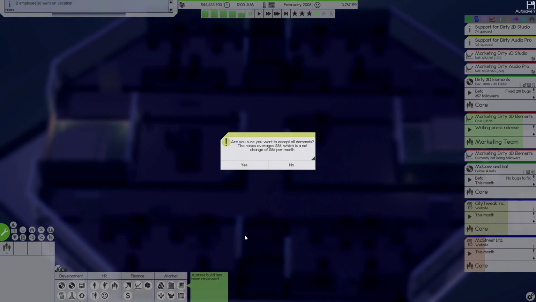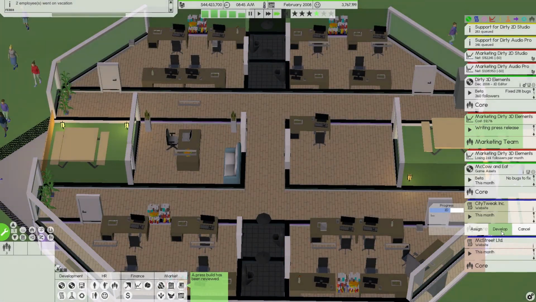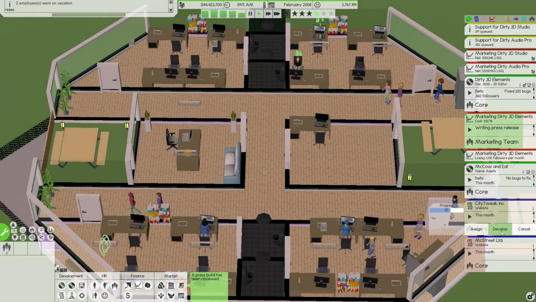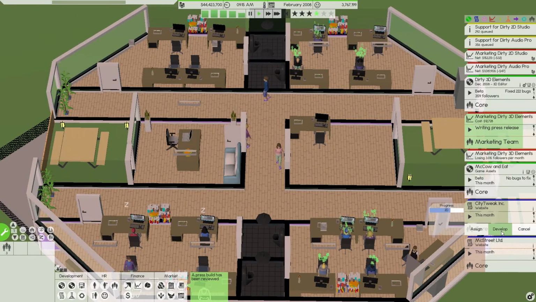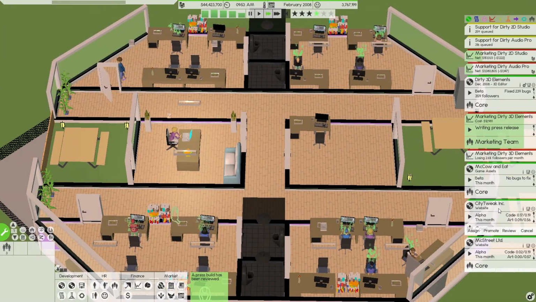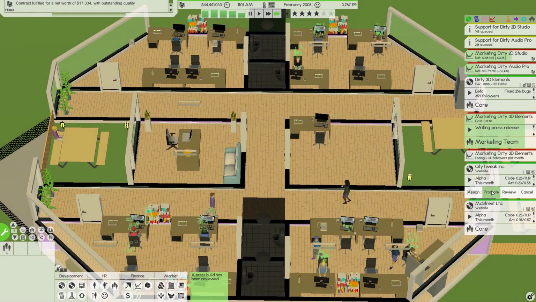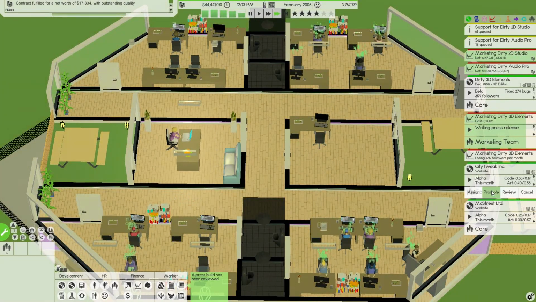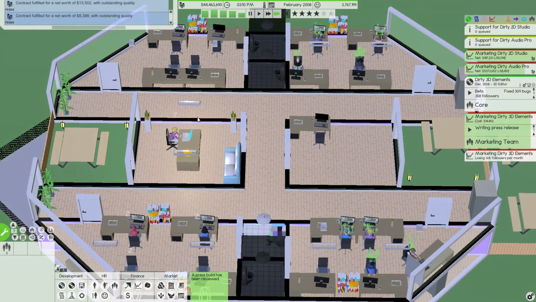$44 million, so we're still gaining more money every month. We have to be pretty careful with this. It's going to take off pretty quick, I think. It's only one guy working on it anyway. Release you. 56. Now the one's 57. There we go, done.